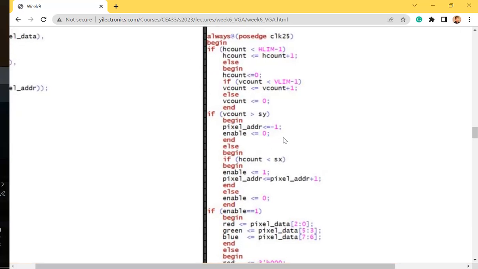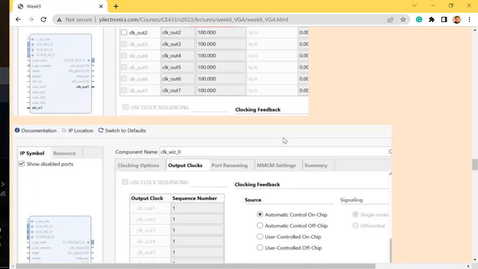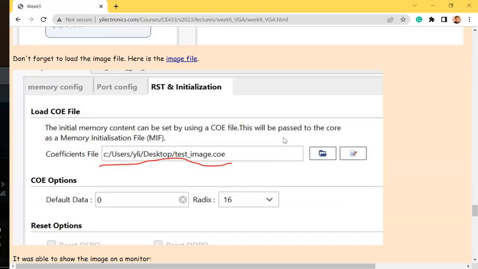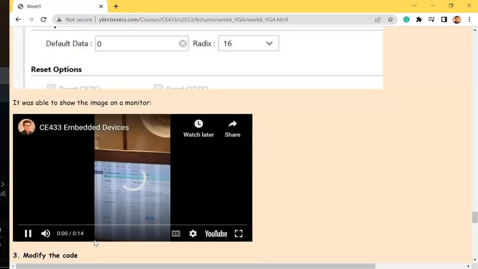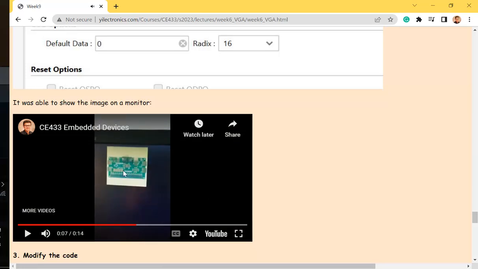That's why 8-bit VGA data does not give you a perfect picture. You only have 2 bits for one of the 3 RGB colors, so only 4 options to resolve all the different color ranges for that single color. If you look at the quality of the image on our Basys 3 board, it's kind of blue, right? You can see the color shown on the monitor is kind of turning green. That's why the 8-bit resolution is not giving you a good quality image.